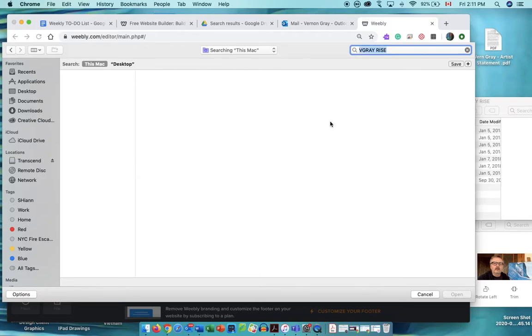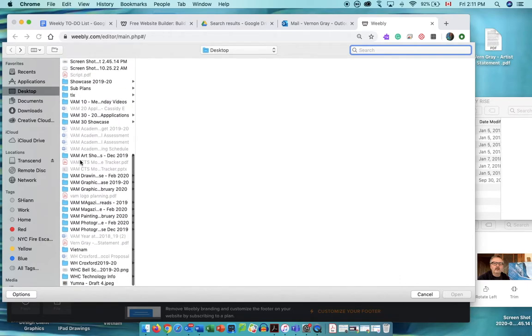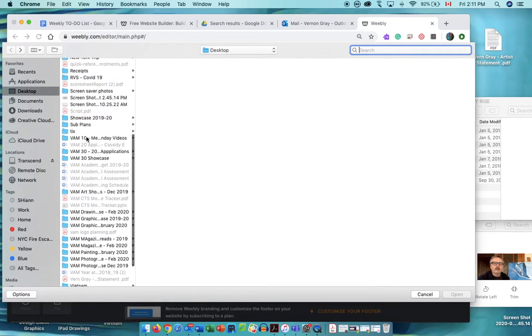Search for it. Okay. Okay, let's try a different method. I'm going to go and see if I can just see it on my desktop here. And I still don't see it.